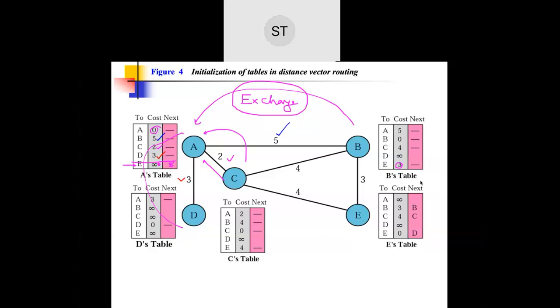So every router exchanges the table with nearby routers which are directly connected. So what should be the logic for exchange? It contains a path to a node which another node wants. Yes, but when to exchange the table is the question. Every router will exchange the table for updation of its own routing table. That is okay, but when to exchange the table?